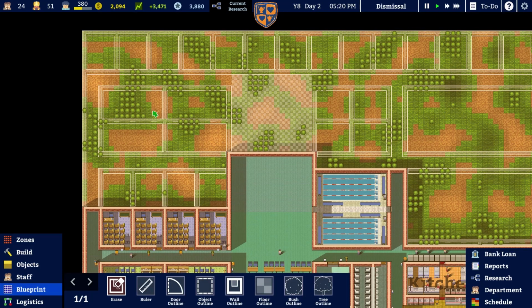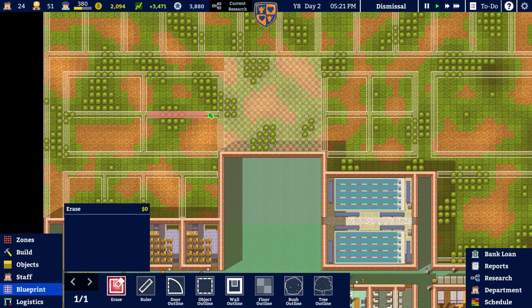Okay, what we might do is, up here, look, if we erase this wall just here, take that out, and then let's get ourselves a wall outline and have a room that's 3 wide like that, and then have another room that's 3 wide, and another room that's 3 wide. So this could be 3 individual sets of toilets. We could have, I don't know, male, female, neutral, and you can pick whichever one you want to go into. Whichever one tickles your fancy. And of course, that means we can get a row of urinals or cubicles along one side, a row of sinks on the other. We can do that 3 times. That has got to help. That's got to be a good thing.